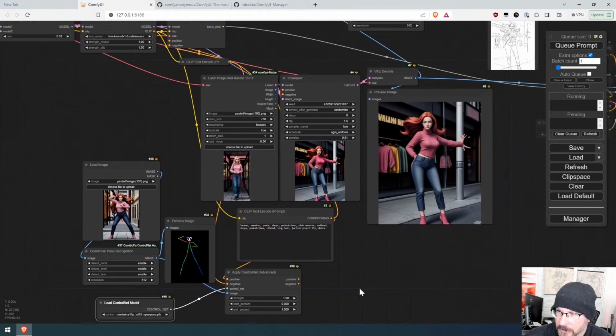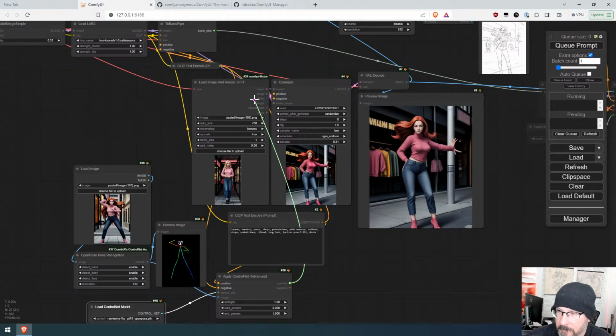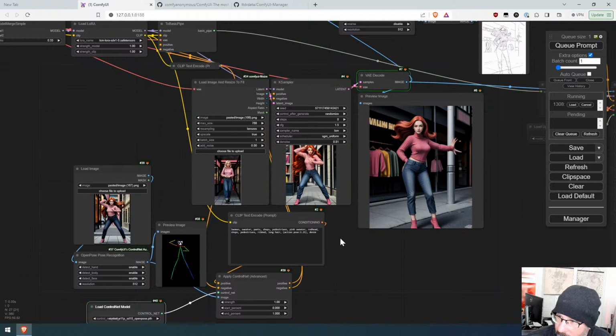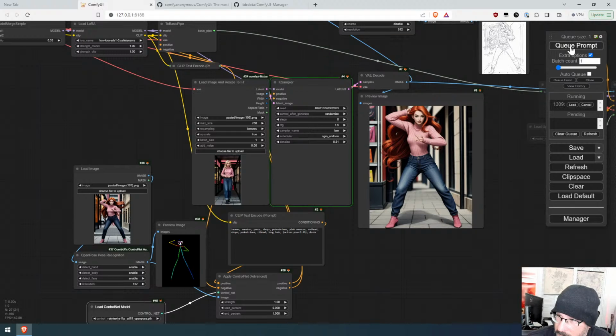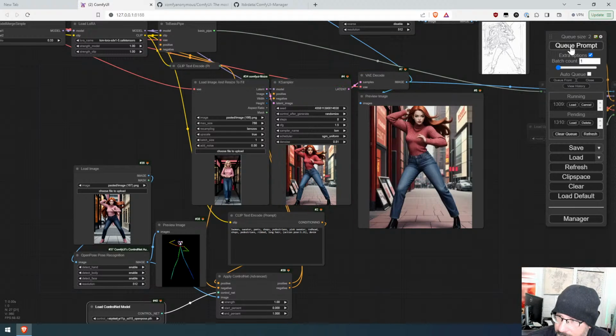I'm going to use that image, and now this is the positive and negative that I'm going to feed into my KSampler. And when I do that, this image is back to this pose every time. Every single time.